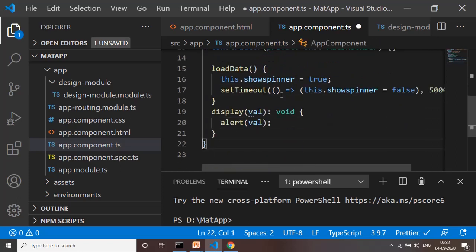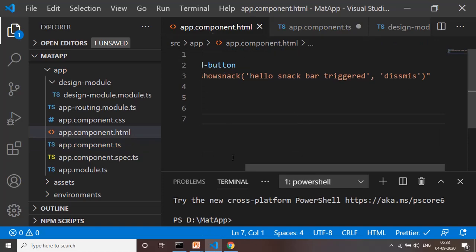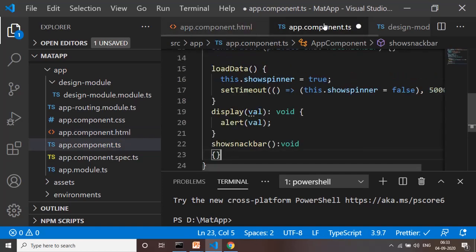Now I'll create a method showSnack that we called from the click event of this button. It will have two parameters: the first parameter is the message, and the second parameter is the action.